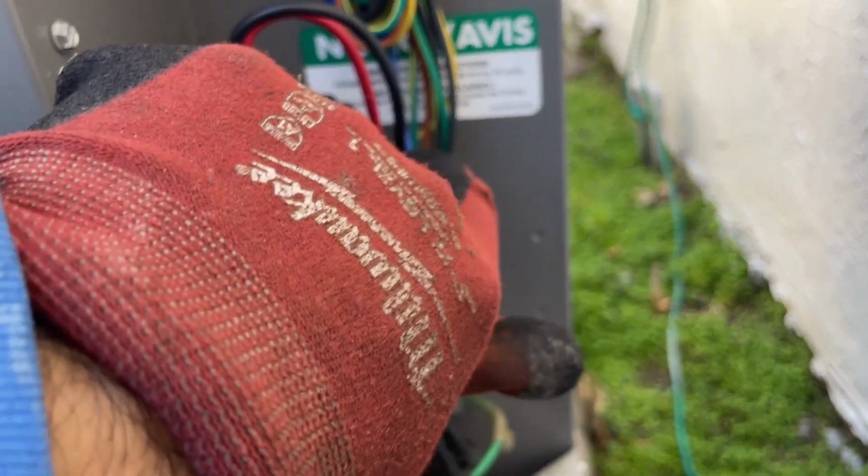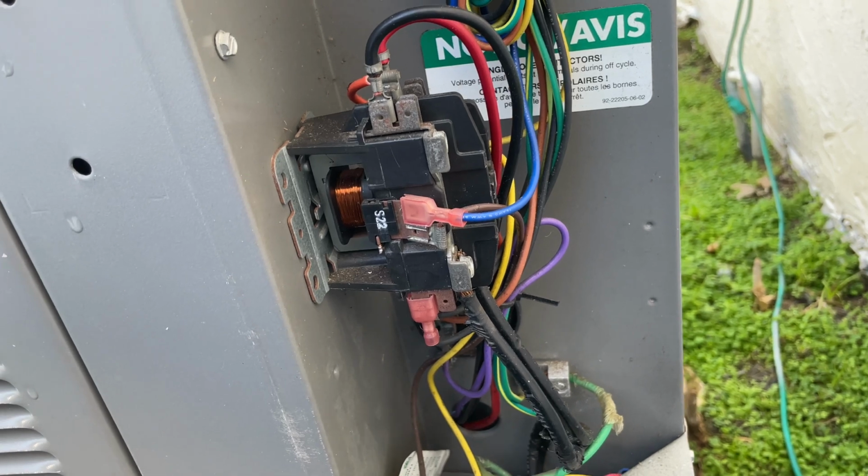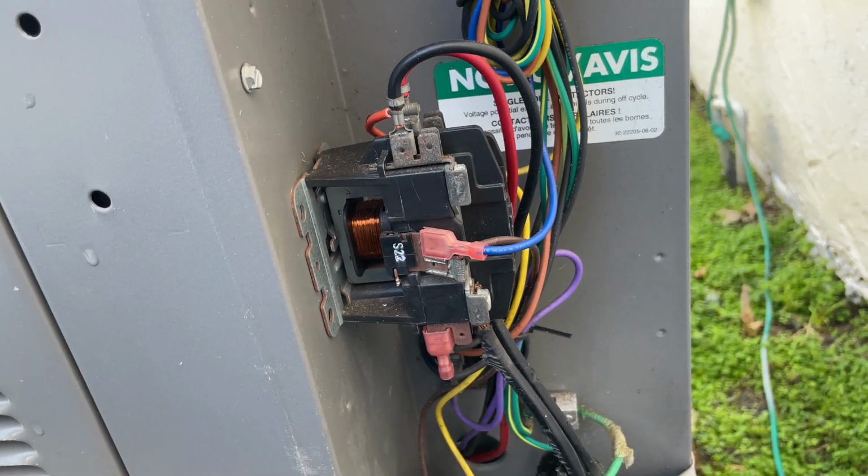I always have to say this, but always turn off that breaker and always check if you've got power.